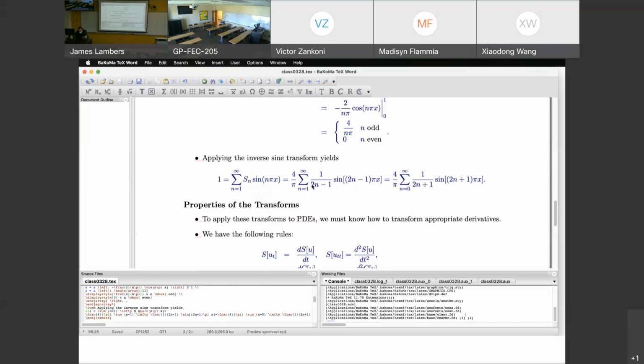So then 4 over pi times 1 over an odd integer, that accounts for this coefficient. And then we're multiplying by sine n pi x, but only for odd values of n. So that would give you this sum, where only odd multiples of pi x are considered here. 1 over odd integers is given here. And then the 4 over pi has been factored out just because we can do that.